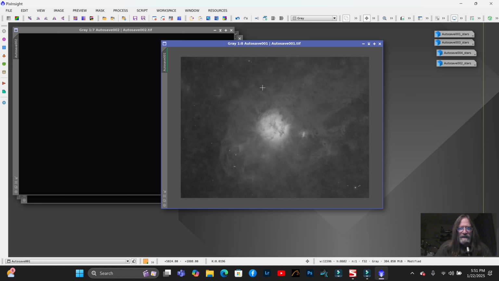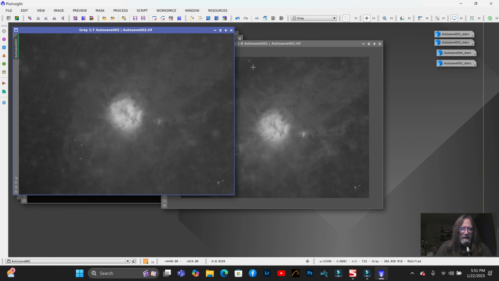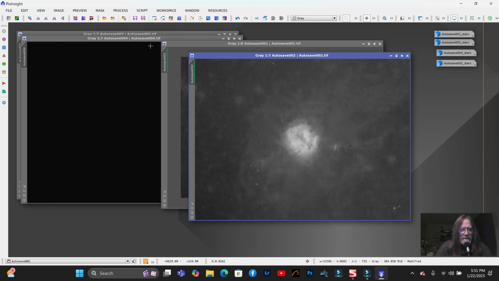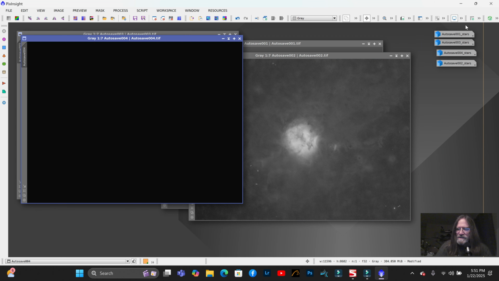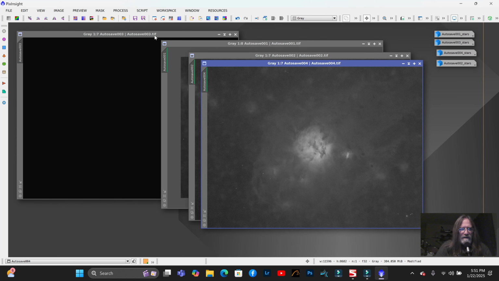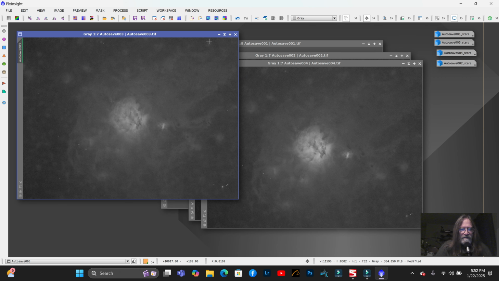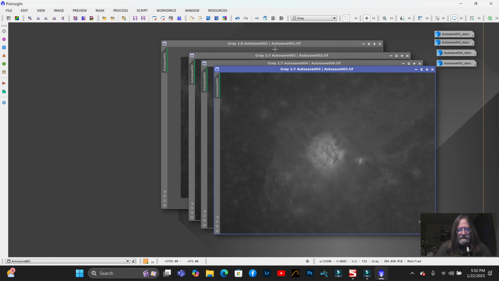Okay, let's just stretch all these out to see what we have as a next step. Kind of not really a necessary step, honestly, but I like to do that just to take a look. And of course, these are the LRGB filtering that was used to do this data.